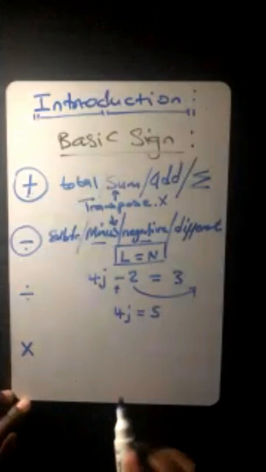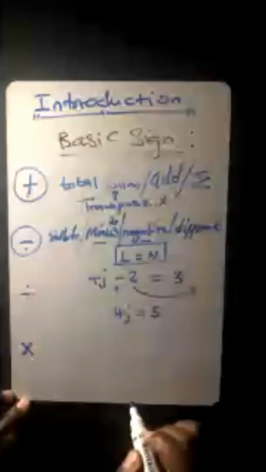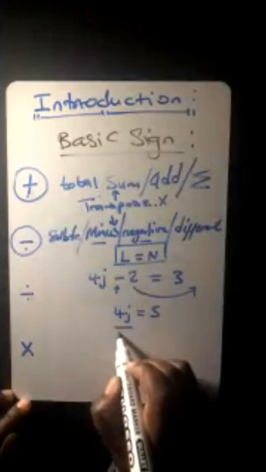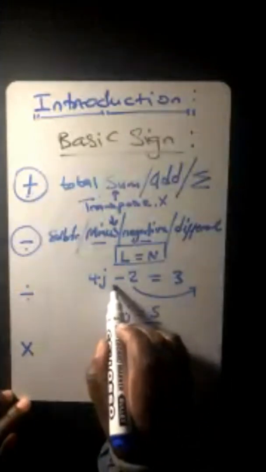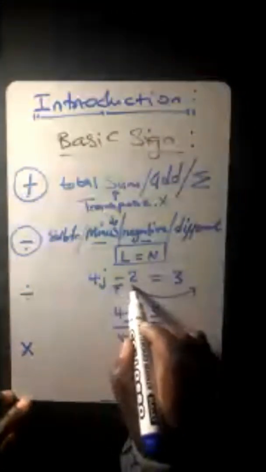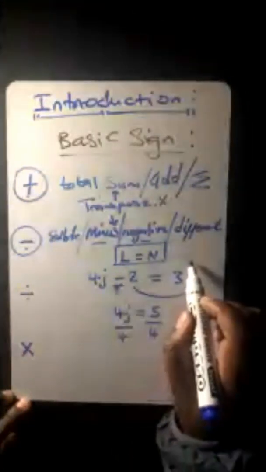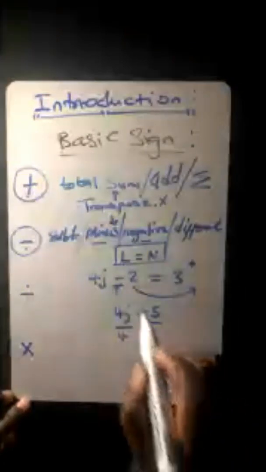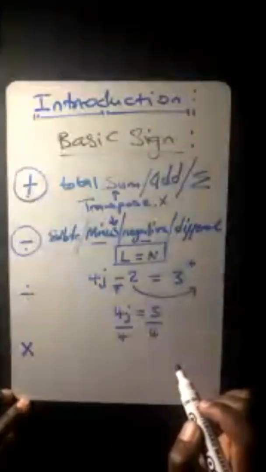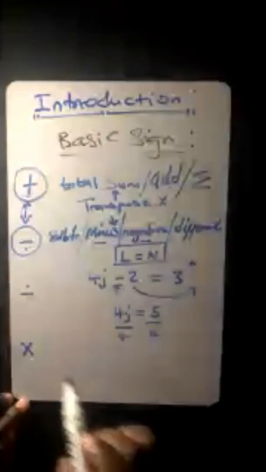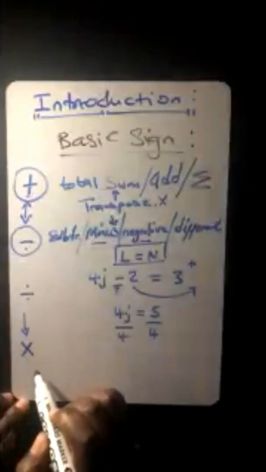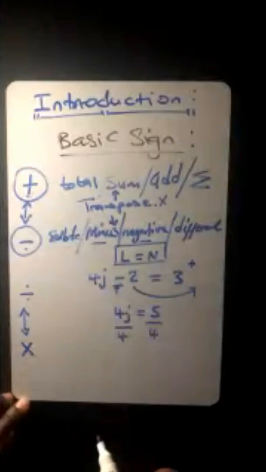Ladies and gentlemen, you've got a division sign in between. That is why you divide in order to remove that 4. Good people, when you have a minus sign there, the reason why it becomes a plus when you transpose is because whatever you do to change, on the other side you use an opposite sign. So when you have a positive, its opposite sign is minus. When you have a multiplication sign, its opposite sign is division.